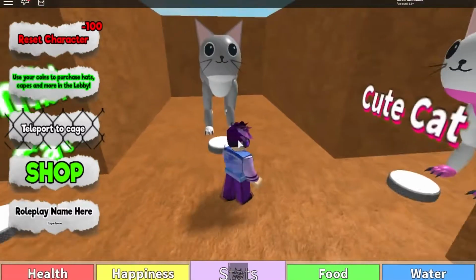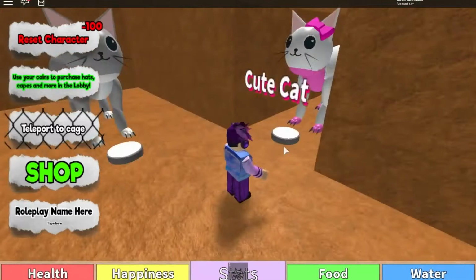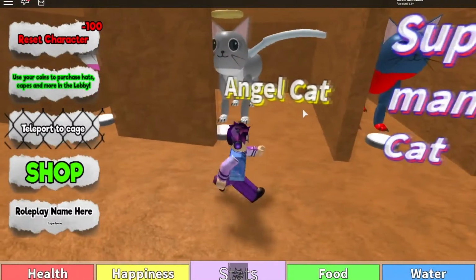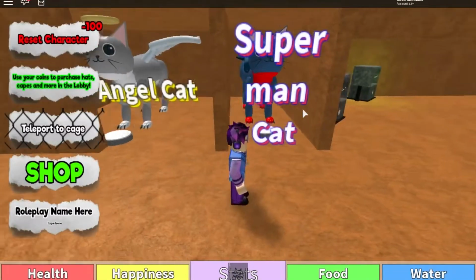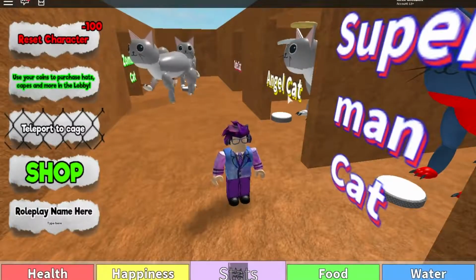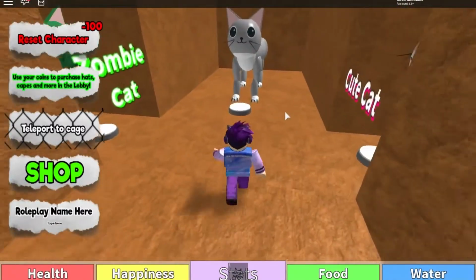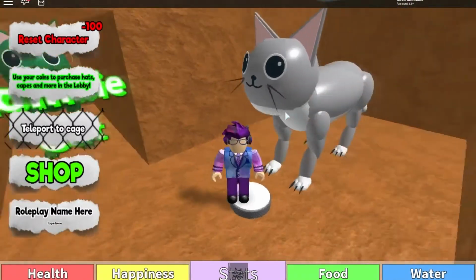And there's the original cat. There's cute cat. Oh, they got the blinking animations. Did you see that? Did you see that blinking? We've got angel cat. We've got Superman cat. Oh, I think they require VIP. Yeah, I think they do. Let me just choose the original cat.